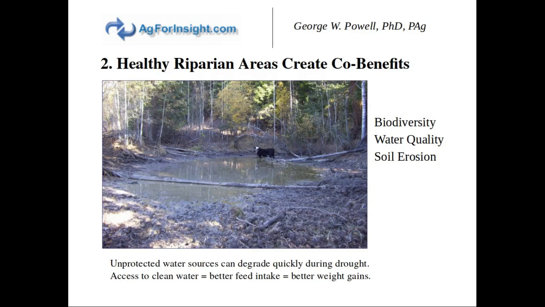During drought, surface pond used for stock watering. As the water level recedes, the animals have to traverse across the bed of the pond to get to free water, and that creates a water quality issue. And the research has shown a very strong linkage between access to clean water and the amount of feed that is taken in by livestock, and that better feed intake translates to better weight gain. So water quality connection to productivity is there, as well as the impact that water quality would have on other users of that water in the system.